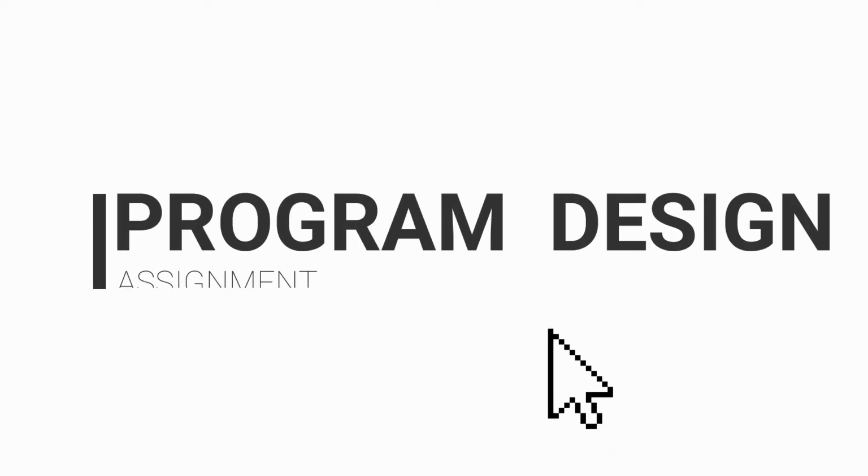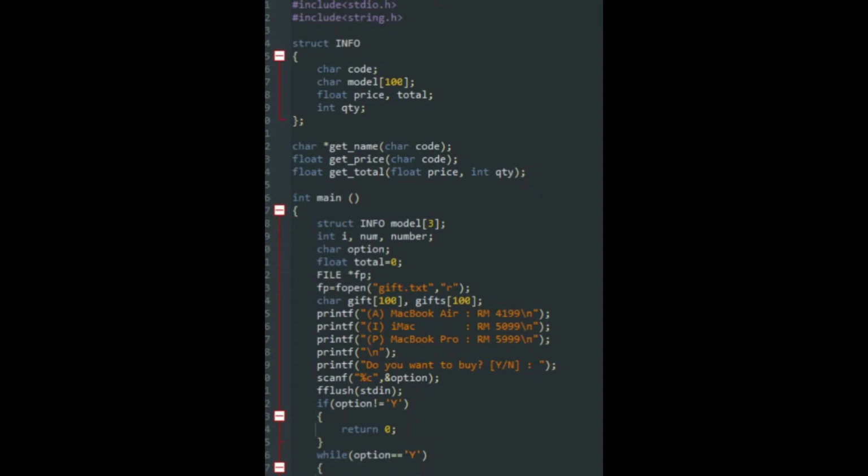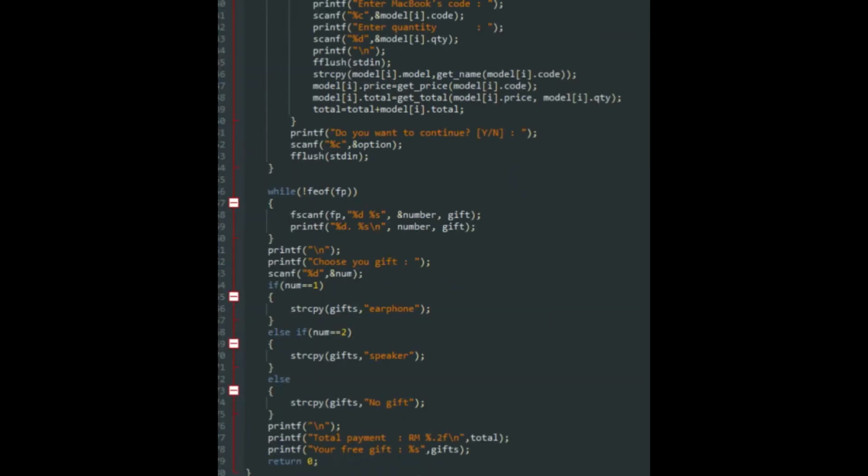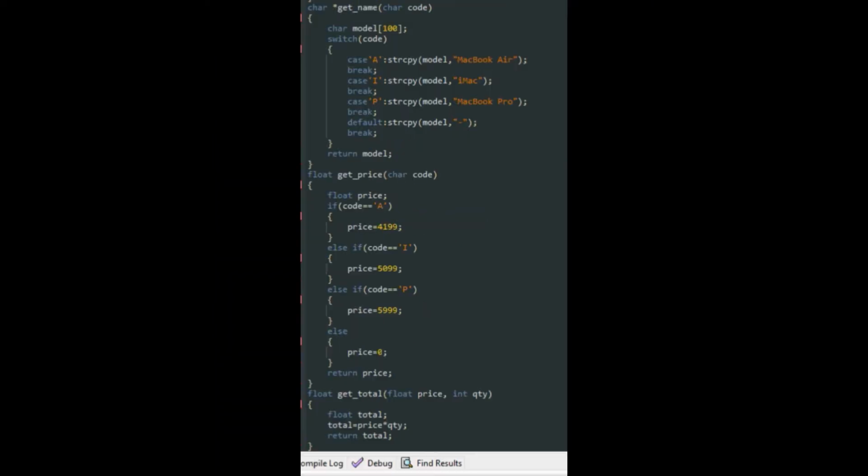Hello everyone. Today we'll be talking about how the program we have written works. It is a simple program consisting of 120 lines of code, which will be explained in three parts by three group members. I, John, will be explaining line 1 to 40, while my group member Chin Kun will be explaining line 41 to 80. Meanwhile, my third group member Zachary will be explaining lines 81 to 123.